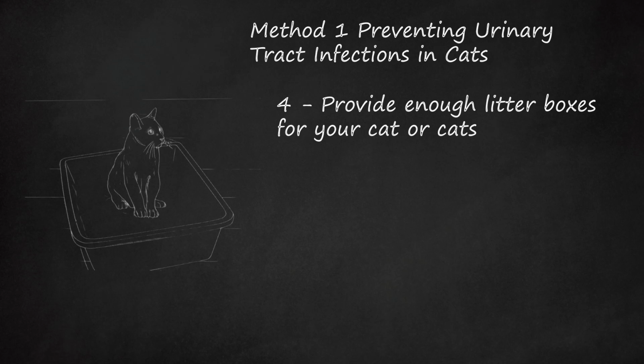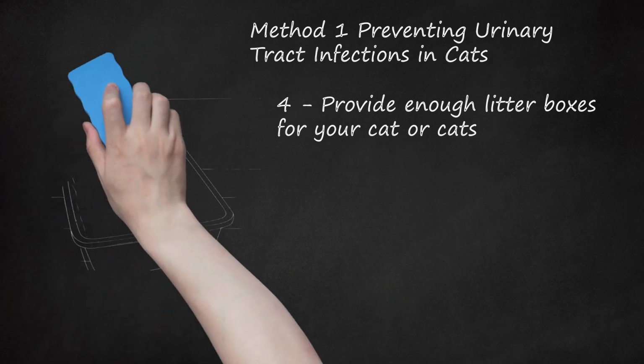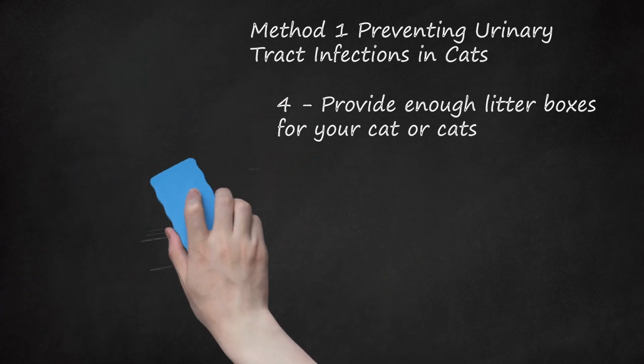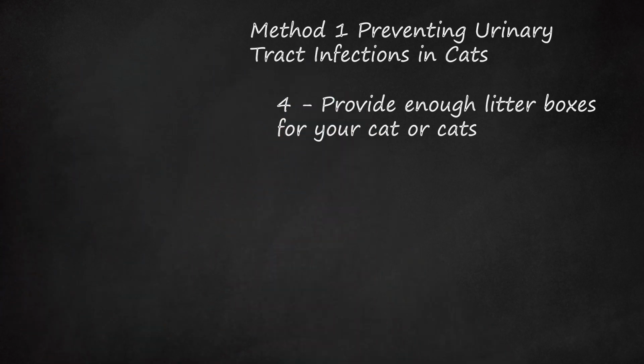If your cat eats canned food, she'll probably be drinking more water and urinating more. You might need to get bigger litter boxes and you may need to clean them more often. Check litter boxes frequently and remove waste as soon as you see it. Wash the litter boxes with soap and water every time you change the litter.